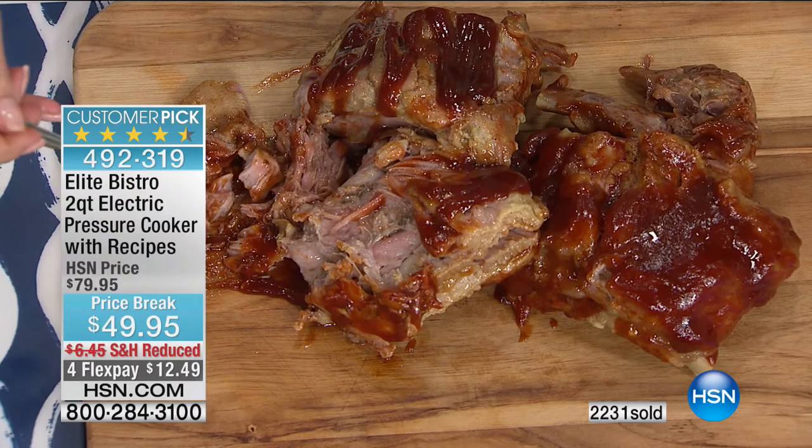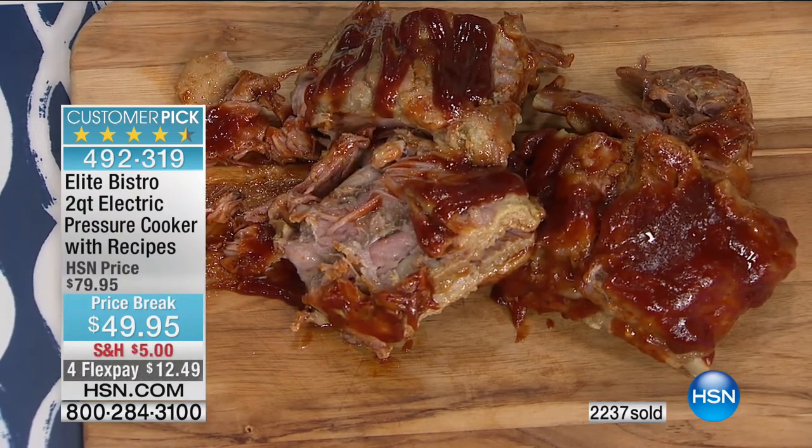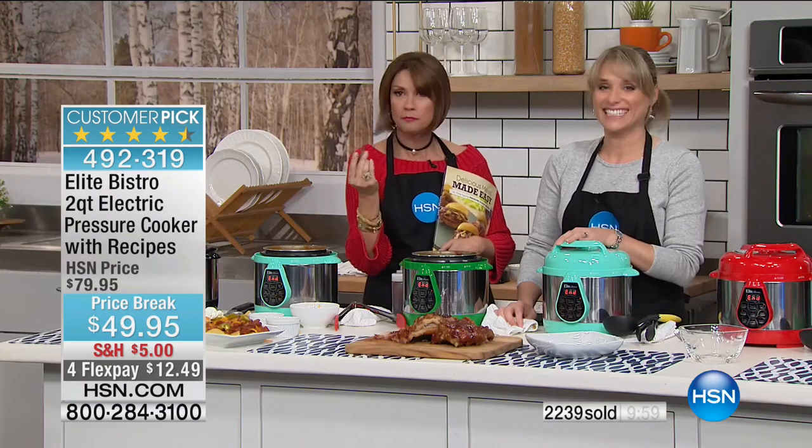I can't even get it on my fork. Look at it, it's falling apart. It's crazy. You won't even have to chew that. It'll just melt in your mouth. Isn't that amazing? Just try it.